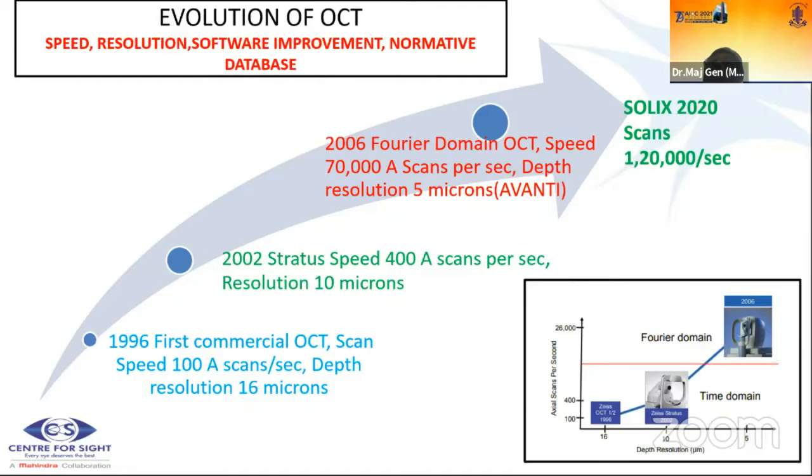I'll go straight away into the OptoView, which we are using. There has been an immense amount of change in OptoView, mainly because of the speed and the resolution, which have improved, the software which has come up, and along with that, the immense amount of the database, which has been changing over a period of time. Presently, what I'm going to show you will be of the Avanti. The Avanti is a Fourier domain OCT, and the speed is approximately 70,000 A scans per second. Depth resolution is 5 microns, and I will also show you some pictures perhaps from the earlier RTVue OCT.